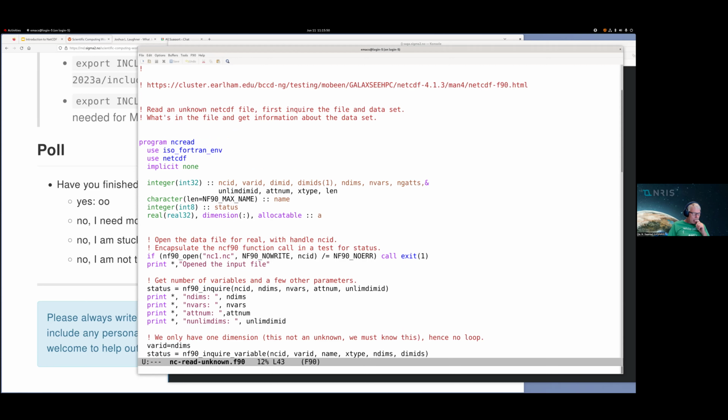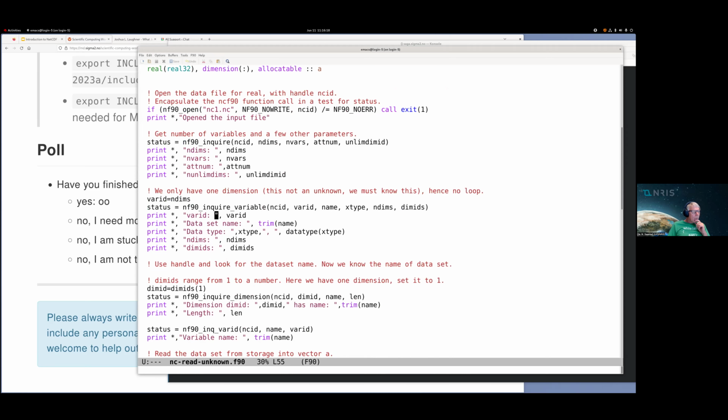We have opened the input file, hence I put in some more printout here telling us that things are going on. I use a different syntax for the test. I put the if test here and call exit. So yeah, if we come here, we know that the file is opened correctly. Then we run a new function called inquire, which tries to learn as much as possible from the input file. So we have the dimension.